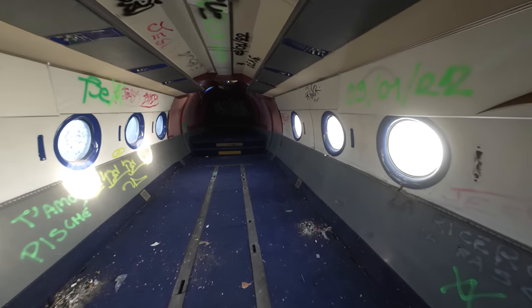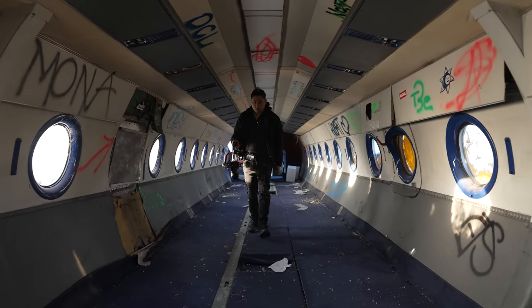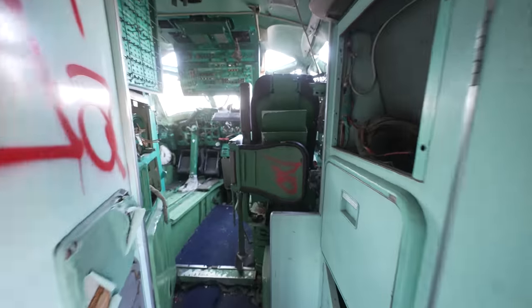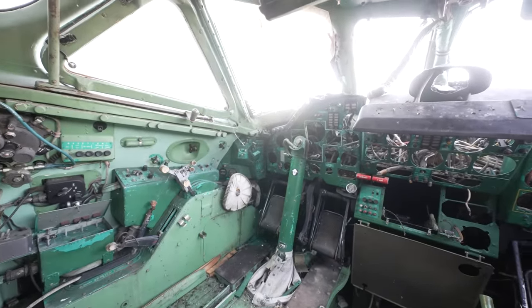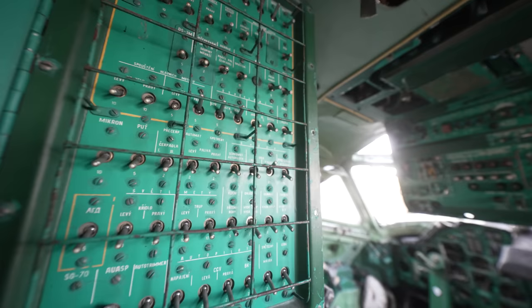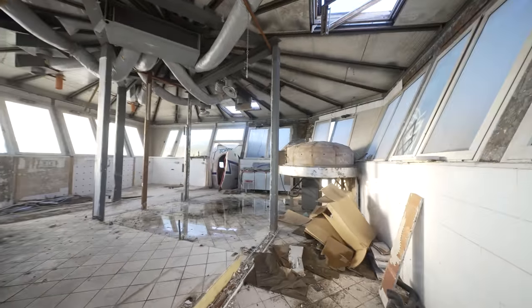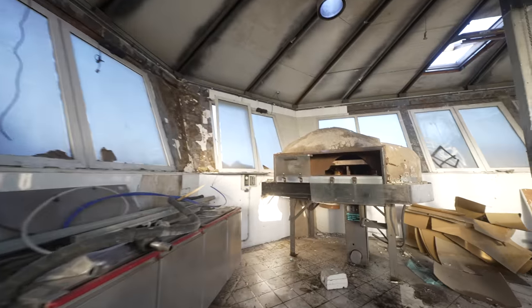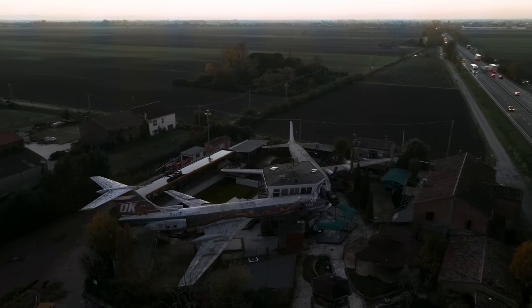It's still pretty cool though. Found the cockpit — looks like a lot of it has been scrapped. We don't even have the controls or the steering wheel anymore, but the buttons are still here in perfect condition. This right here was a kitchen — this is also where they would serve food. I bet they cooked a lot of pizza in here. Look at this oven — such a cool idea to create a restaurant out of airplanes, just to give people a chance to know how it feels to be in a plane.